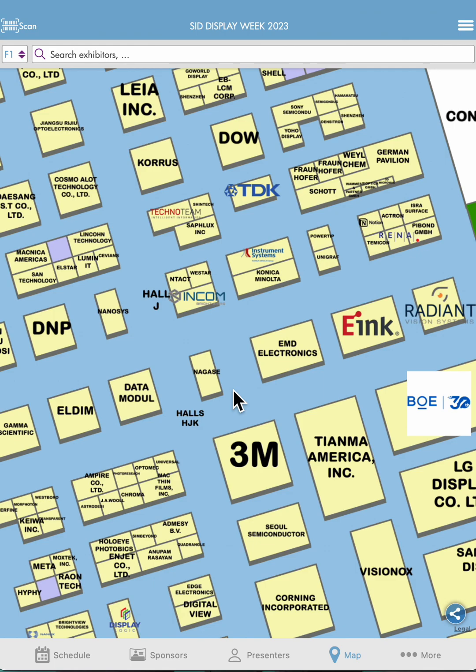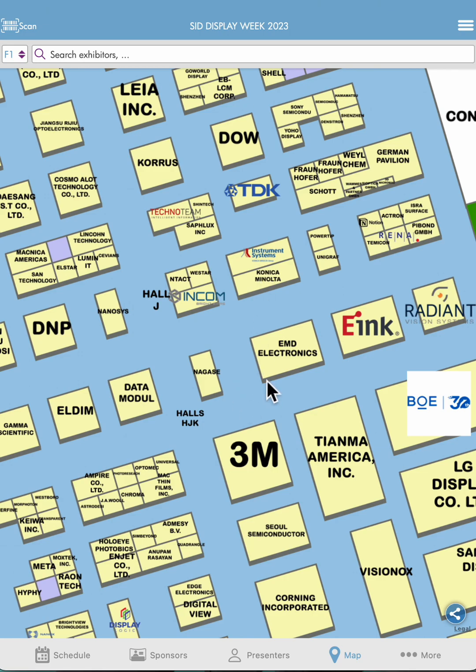The third feature is that you can see also there are logos here on certain booths. This enables sponsorship opportunity. So, for example, TDK can pay a little bit extra to have their logo shown on their booth. And for exhibitors who prefer not to, their booths are labeled with generic text. So, this gives sponsor exhibitors more opportunity to highlight their booth, right? And for show organizers, another way to monetize the map, right?